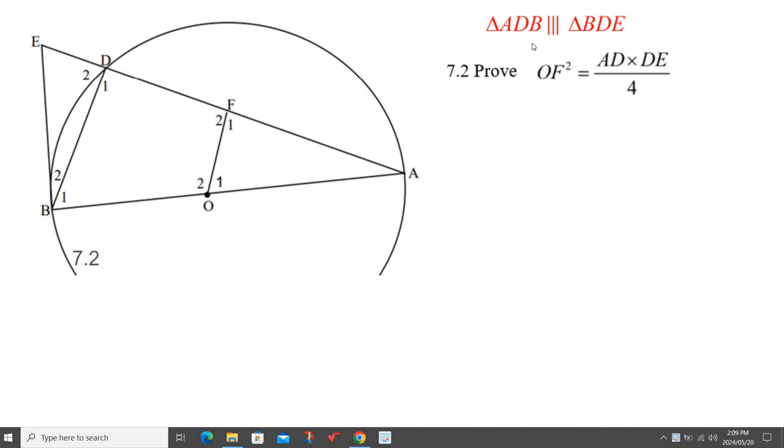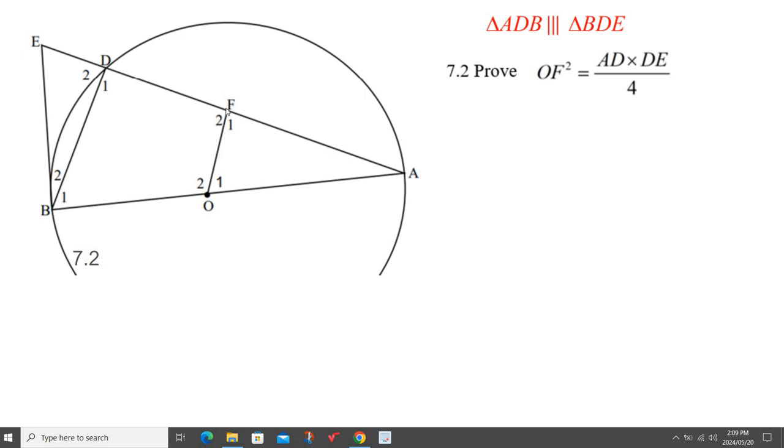Write it down, because you can look and see AD goes with BD and DB goes with DE. So we're almost certainly going to use those ratios somehow. And what's the story with this OF? Remember right in the beginning I said, oh, that's a midpoint and that's a midpoint. Now, do you remember from grade 10? Boy, if you did, you could use proportionality and show this is 1 to 1.